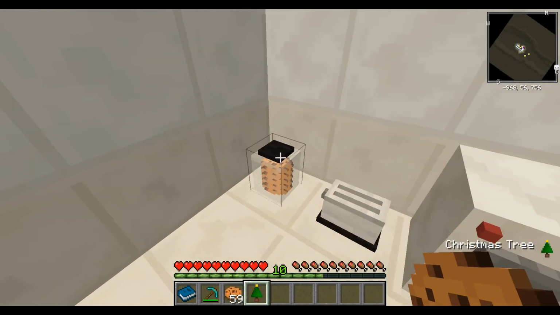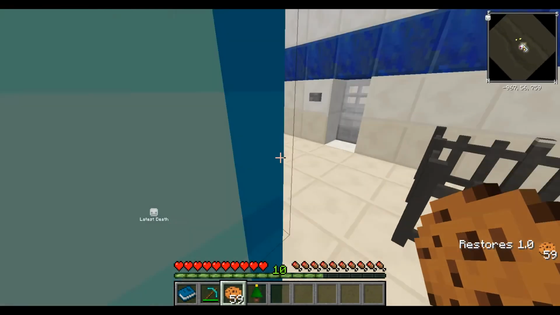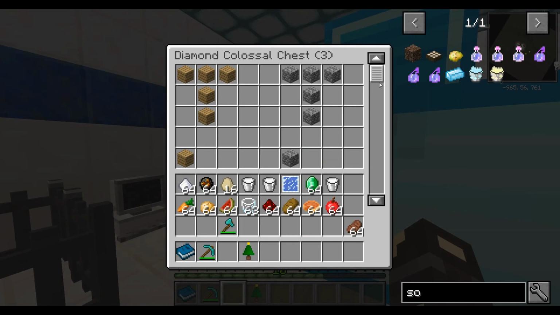And you right click it with your fist, and you can get a cookie. But there your cookie jar is. And then we'll go right back in here, and I'll show you just a couple more recipes. That'll be the end of this episode. This will be a two-parter mod review.